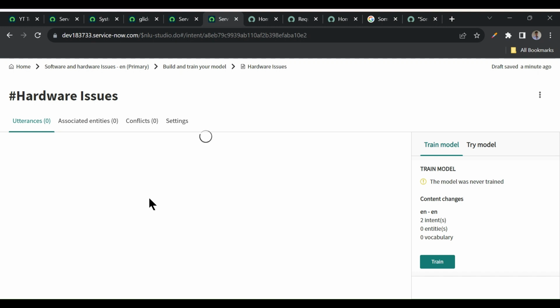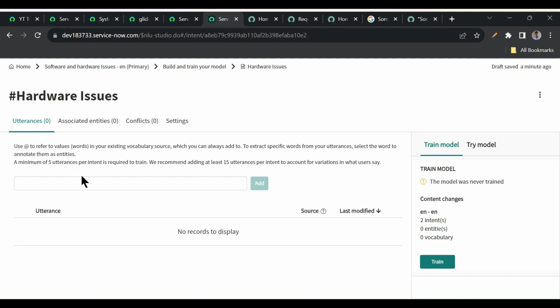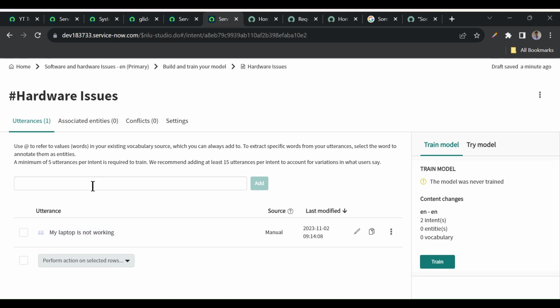Now we have two intents in our model. Let's add utterances to the hardware issues. Laptop is hardware. So I'll say my laptop is not working. I'll say my laptop is broken.